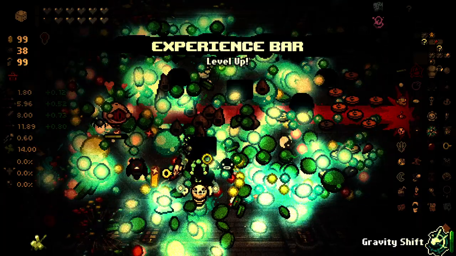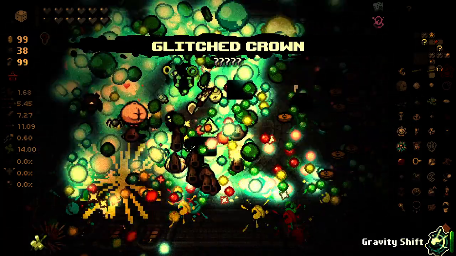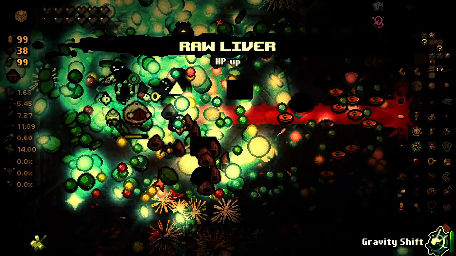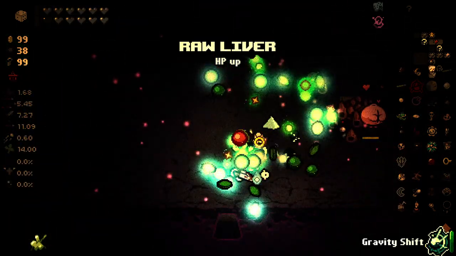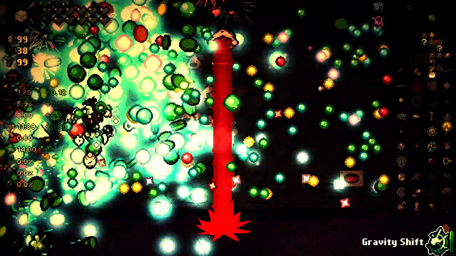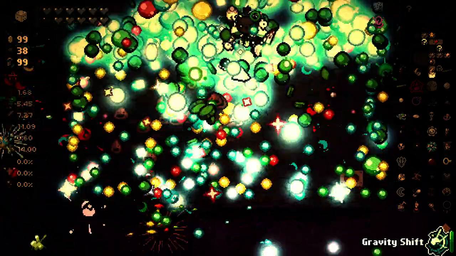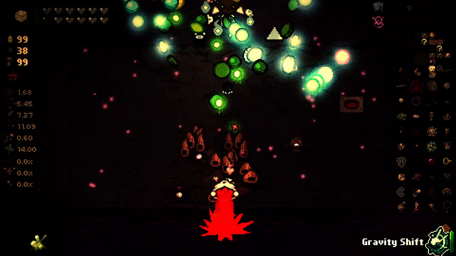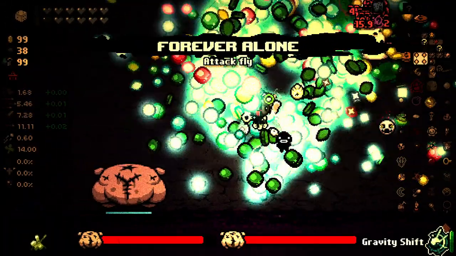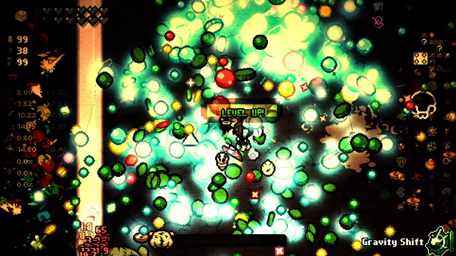Is this Glitch Crown? I think this is Glitch Crown. Yep. Most certainly is. Raw liver. Let's get the hell out of here before things really start to mess up. They're already pretty messed up. I don't even know where the boss is. I can barely even see the map. I've got to admit, Caregiver's bloody effect is way too dark. I can't see what the hell's going on. I'm not shooting anymore. I haven't shot in a long time. I don't know. Right, one minute.